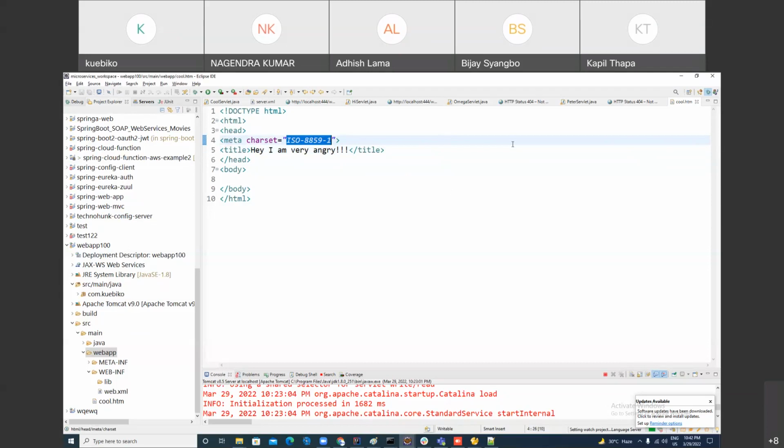Okay, no worries. This kind of concept, character set, I came across first in 2009 when I was working with the mainframe operating system. Are you following me? Actually, in computer science, I am from 2002. It's only 20 years.